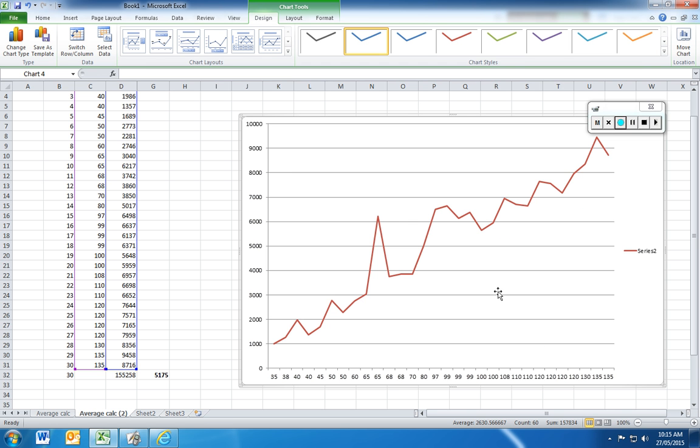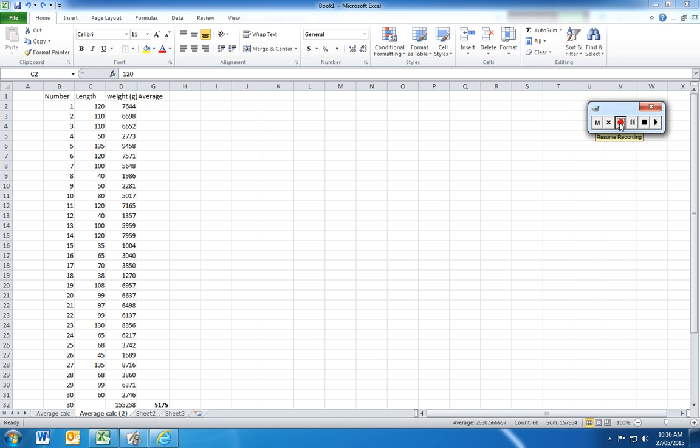Alright, so now I've got a line graph that's showing that we've got a general trend towards an increase in length along the axis, gives us an increase in weight. Alright, so that's just a bit of a quick depiction on it, but we may also want to get some powerful information out of a chart as well. So I'll show you how to do that now with a regression analysis or a scatter plot.